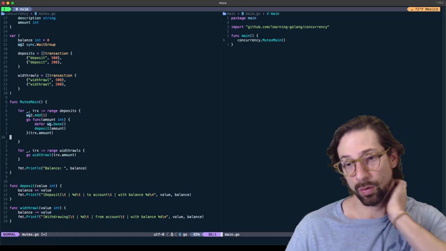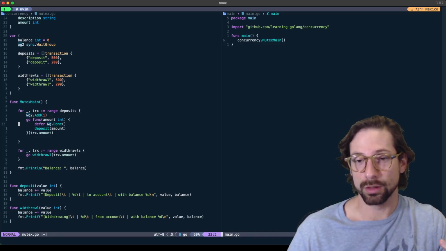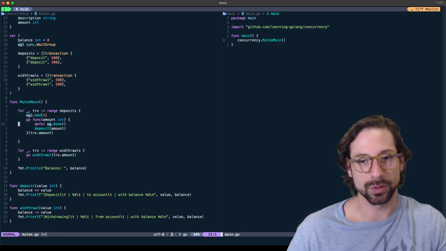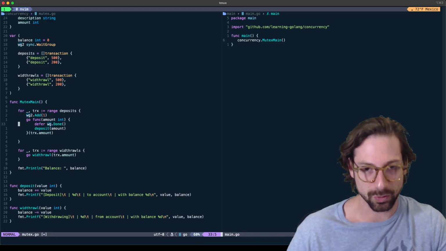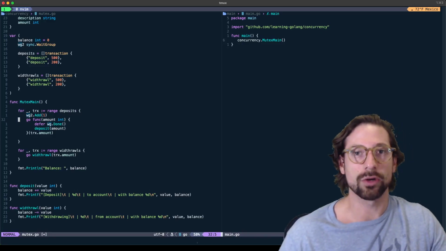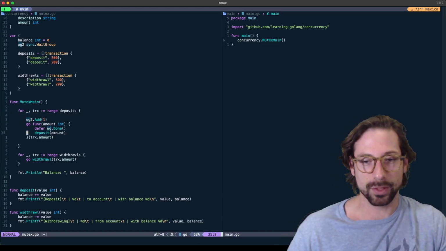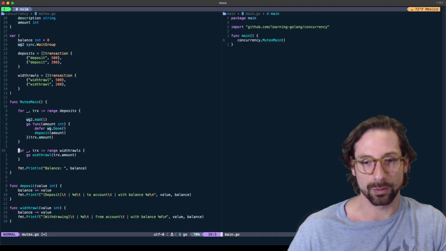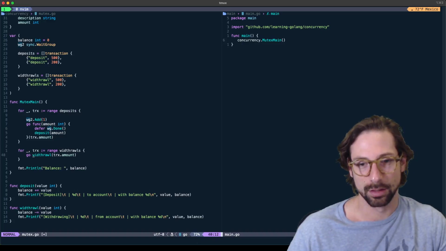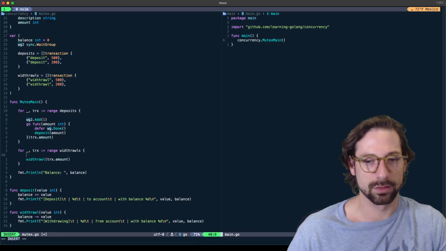Or we can add the wait group parameter. But the thing is that with the locks, this will become more and more cumbersome, which I don't want to clutter the function, not for this example at least. So I have my wait group there, and this is where my first for loop ends. So I'm gonna do the same thing to my withdrawal process.